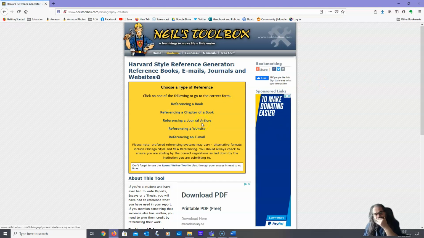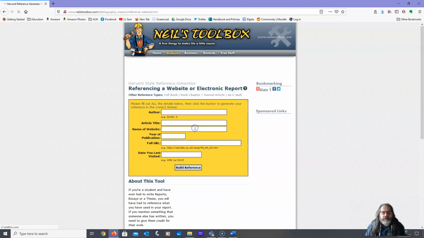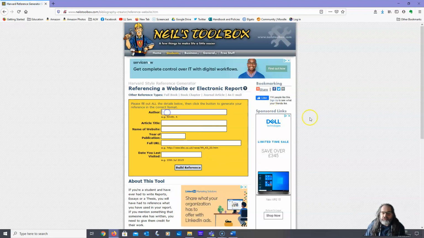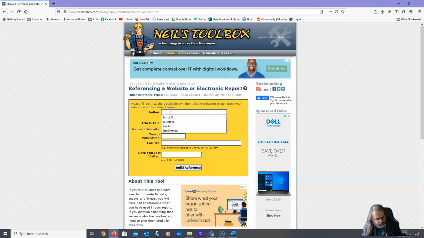Right, now if we go back to the reference generator, and we just go to a website, it's going to ask the same questions. So in this particular case, now it might not have the author, in which case you would put such and such, like the website. You'd put the article title. So article or film or video title.